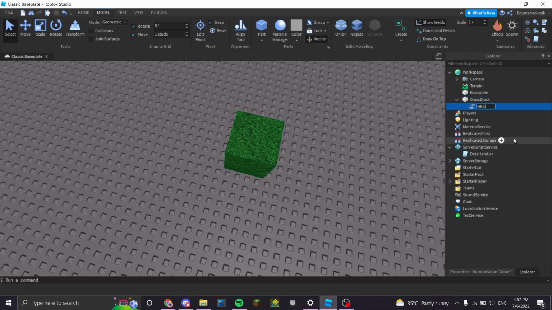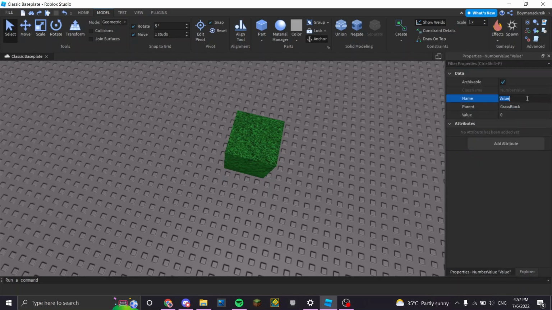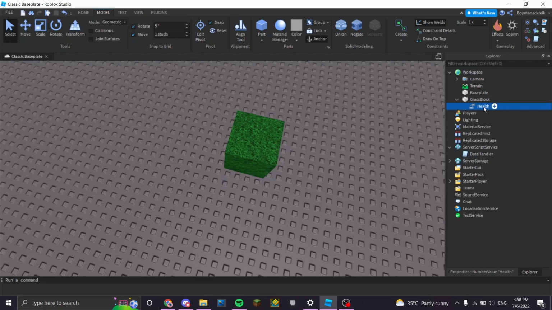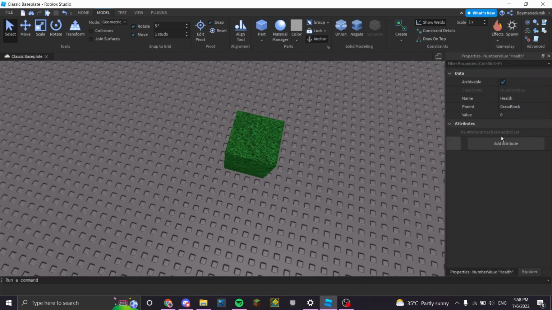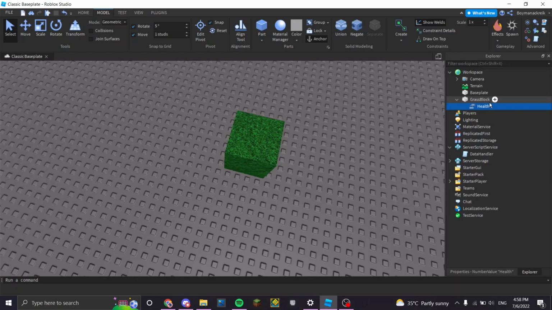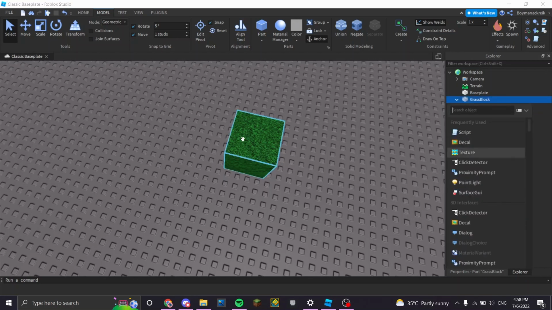Oh, I forgot to set the value for the number value, and let's say it's 100 health. So we got the health value of the block done.